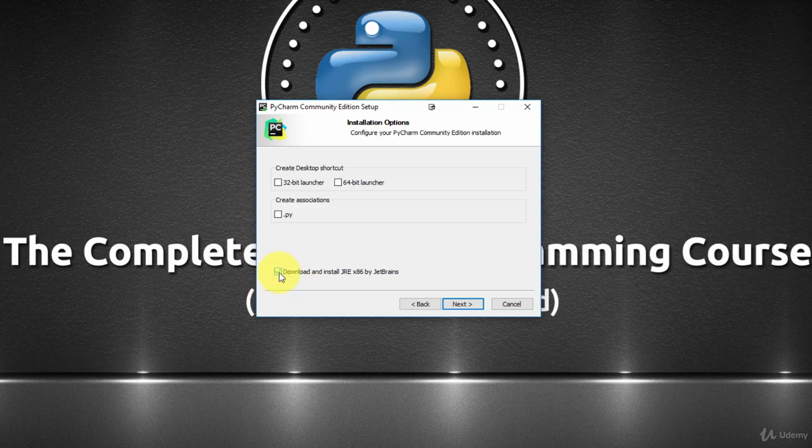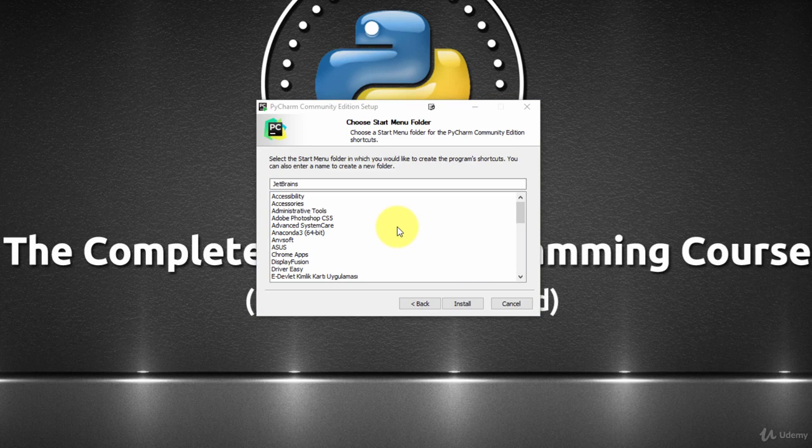After that, it's asking me want to create a desktop icon, and there are two options in here, as you can see, 32-bit or 64-bit launcher. But I'm selecting 32-bit launcher because in some computers may get an error when you choose 64-bit launcher sometimes. So I'm checking 32-bit option, and after that I'm checking the create association with py extension files, and I'm clicking on the next button. Let's go ahead and we start to our installation. So I'm clicking on install button and starting to our installation.